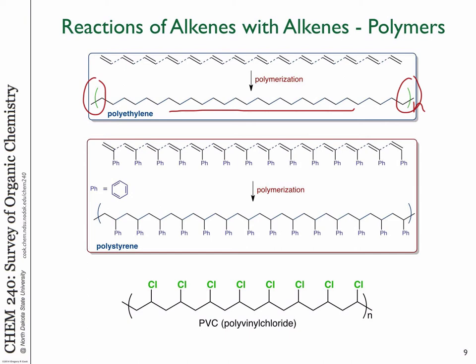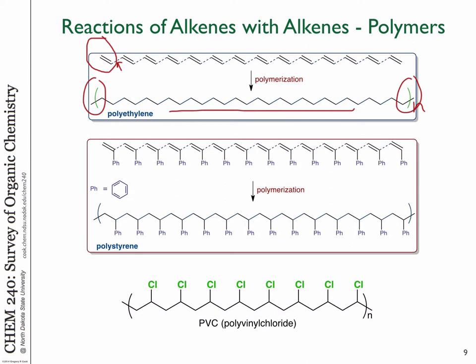Polyethylene is used all over the place. What I've shown above is kind of a representation of the alkenes they came from. So notice, polyethylene is made from ethylene or ethene, a two-carbon unit with a double bond. I've drawn dashed bonds here to show how the carbons link up when we do the polymerization. So if you think about the double bond, notice what happens when we go from ethene to polyethylene. We start with pi bonds, and in the polymer we don't have any more pi bonds.